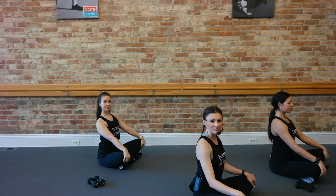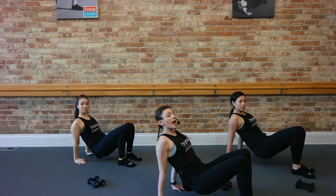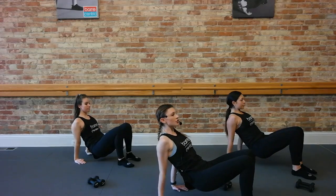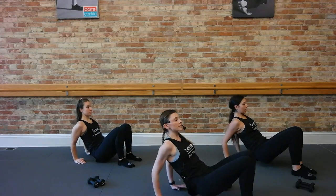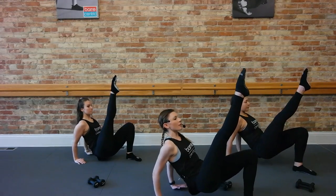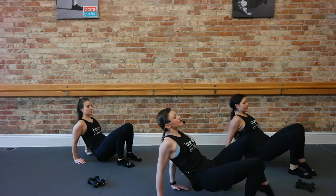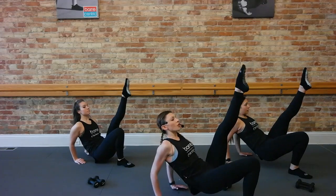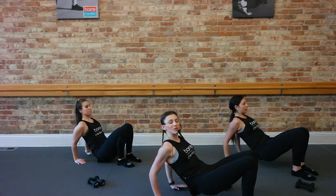Lift up through your chest. We're going to get into some tricep dips. Stay where you are, fingertips pointing forward. I want you to roll your shoulders down and back. Lift your hips up, shift your weight back. Start to bend and extend through the arms — down, up, bending, stretching. Really make sure you're not shrugging through the shoulders — it is all in the back. We're going to start to pulse right here. Pulse it down, extend the right leg. Down, down. We have four, three, two — lower the right and switch to your left, stay pulsing. Just four, three, two — both feet down, just pulse it, eight to finish, six right here, and four, three, two, and one.